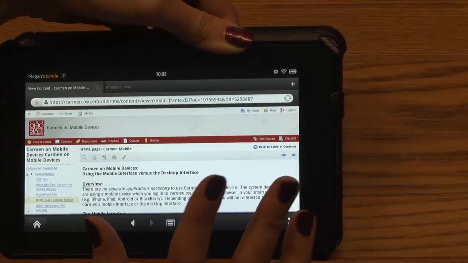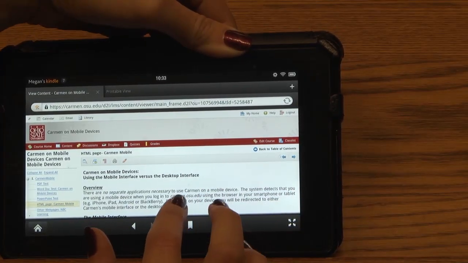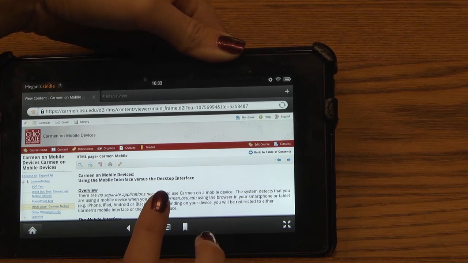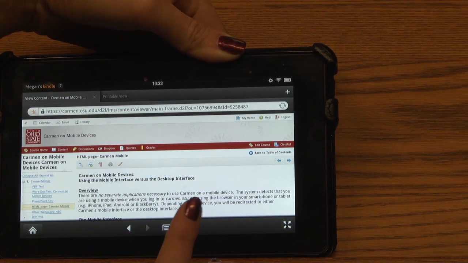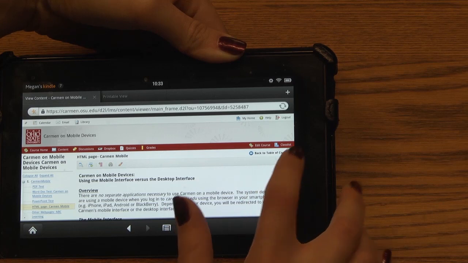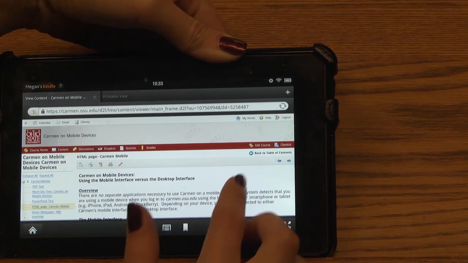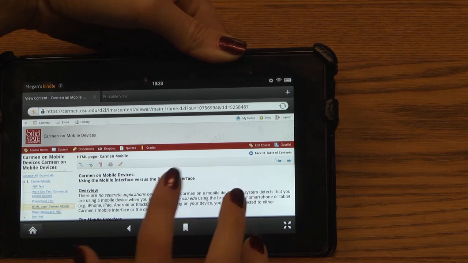So at this moment, it is currently working on the Kindle Fire. Though depending on the device you're using and the web page you are trying to access, these buttons do tend to be pushed off and you can't use them, or it'll stop your document about halfway.